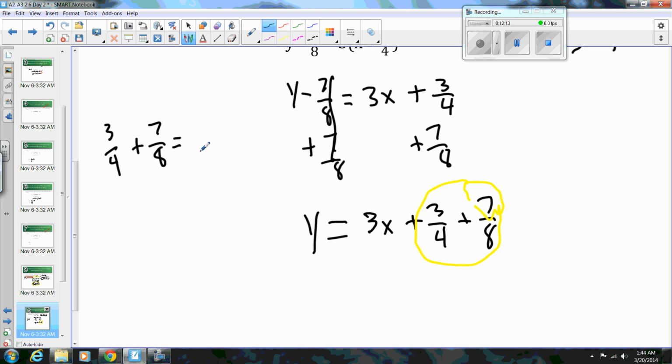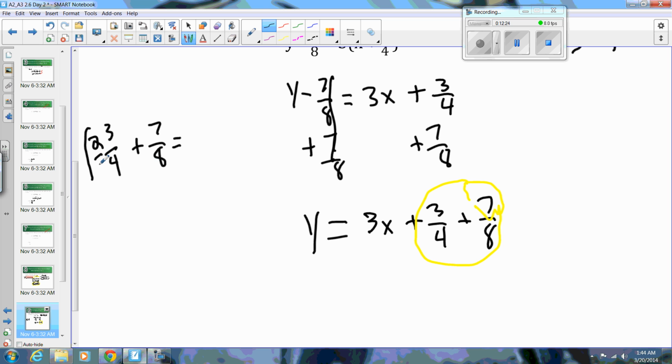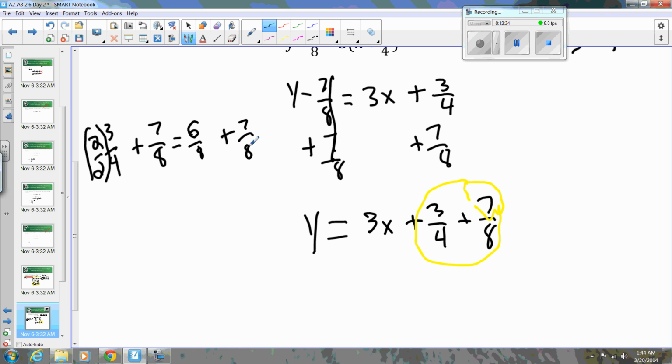My first step is to find common denominators for both fractions. What's the least common denominator of 4 and 8? It is 8. So what fraction do I have to multiply 3/4 by to get the fraction 3 over 4 to being over 8? 2 over 2. So I convert this to being 6 over 8 plus 7 over 8. Now, because both of these are over 8, that's why I wanted to find the least common denominator. I wanted to find a suitable number to multiply 3 over 4 by so I can get a fraction that is over 8, so then I can thereby add these. I can't add these together until they're both over 8.